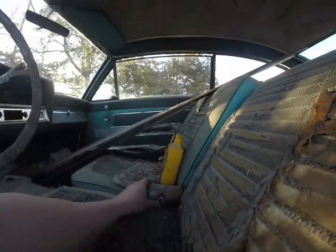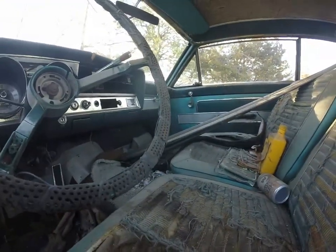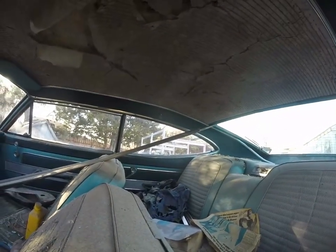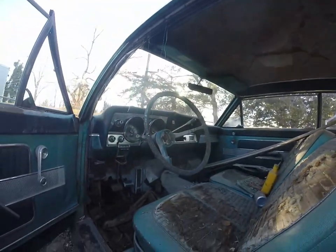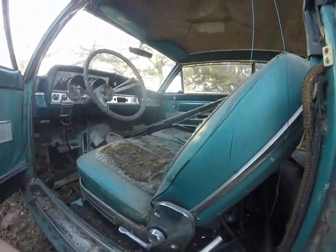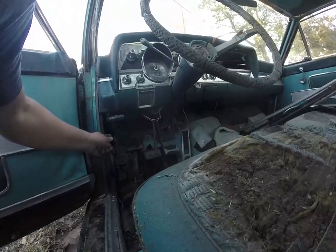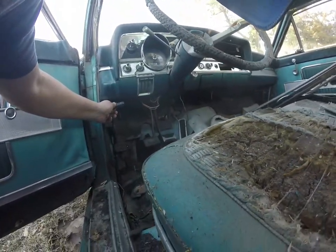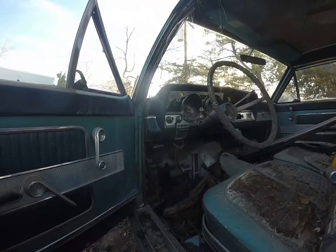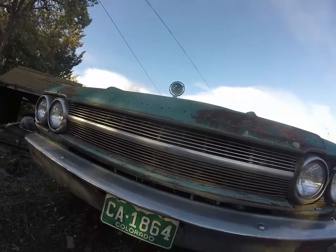She said I can have this root beer can. Plates. Wow, what a mess. There's a light in between the seats. The interior is as bad as it is. Are these? Those were push rods. Brake release. Oh my god, it's a manual. Let me try to figure this out.